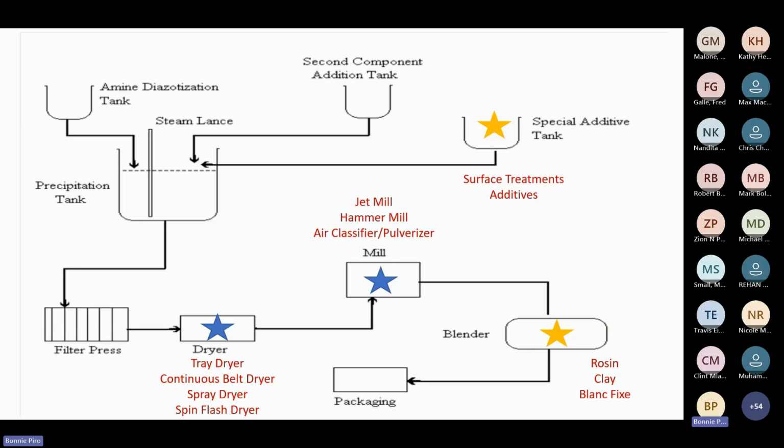From the chemical side, these happen in two different places. The primary one is right after the pigment is synthesized and the crystals are formed, where different surface treatments or additives can be used to coat, if you will, the pigments themselves for the end application. Then at the very end, where the individual batches of pigment are blended to the final lot, that's another opportunity where additional chemical finishing can be done for that particular product.